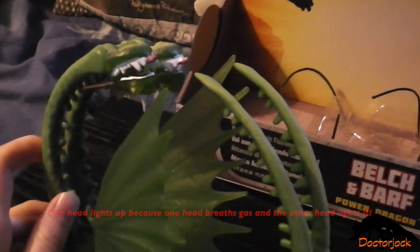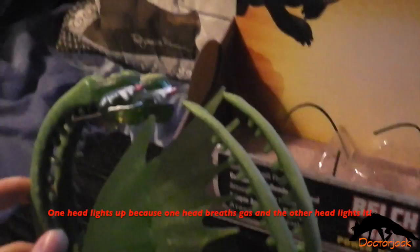And then on the bottom there is a switch, which if you press, he should light up when he rolls over. So what you need to do is just sort of roll him, and one of the heads should light up. Now I don't know if both of them are supposed to light up or just the one, but only one lights up on mine, so I don't know.